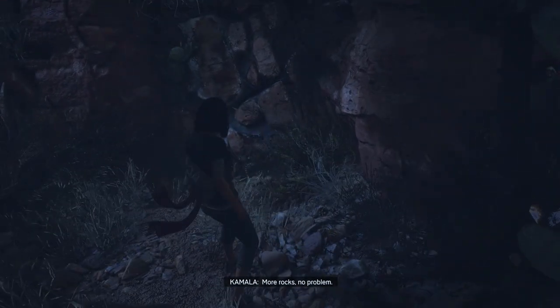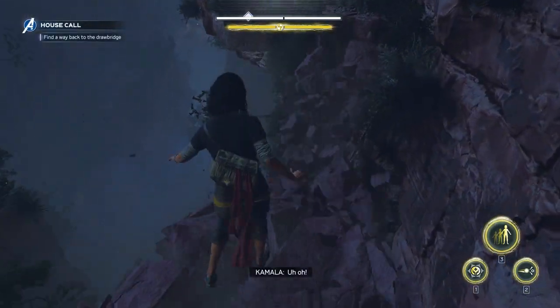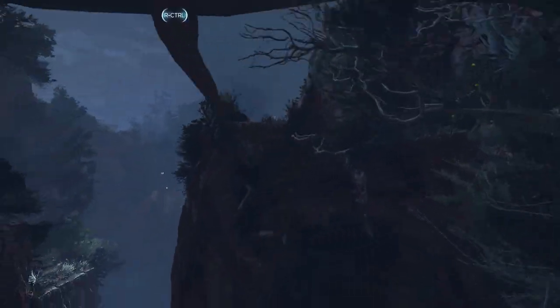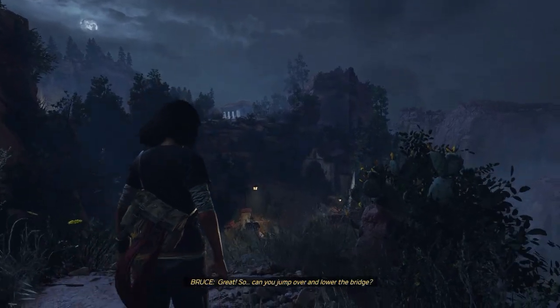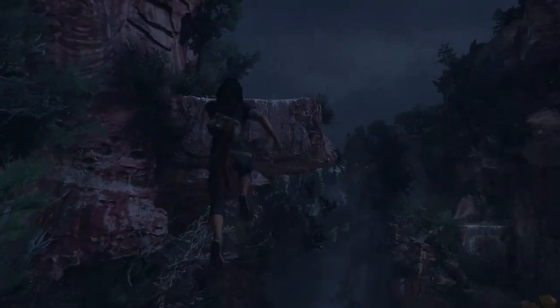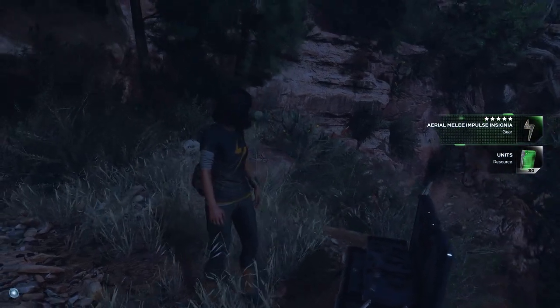So more like rocks? No problem. Are you okay? I'm fine. I can see Golden Acres. Kinda. Great. So, can you jump over and lower the bridge? Sure thing. You can make that jump. Just a little farther this time. Yeah, before we do that, let's check this out. Still waiting on that bridge, Kamala. Cool. Got aerial melee and post insignia and resources.